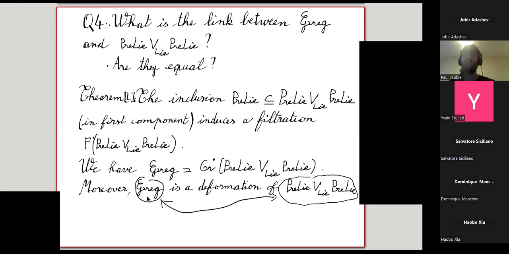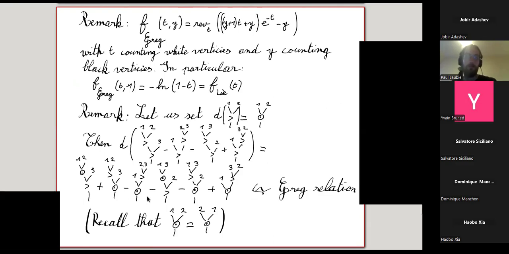So this is very similar to the Poisson and associative case, because it is known in operad theory that the associative operad is a deformation of the Poisson operad, meaning that we have a family of operads indexed by t, a real number, such that for t different to 0, I have an operad which is isomorphic to the associative operad, and for t equals 0, I have the Poisson operad.